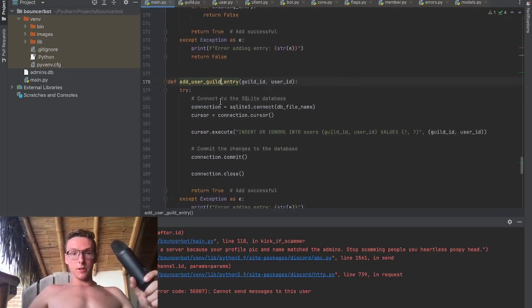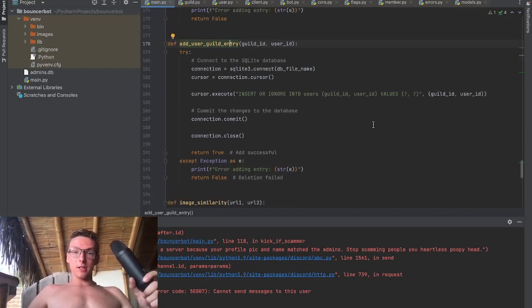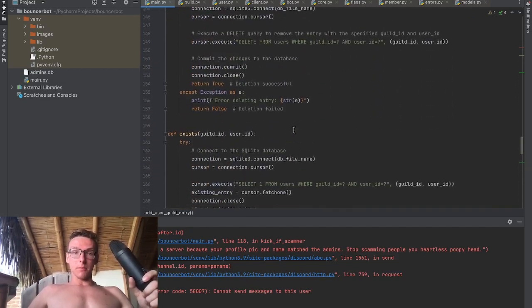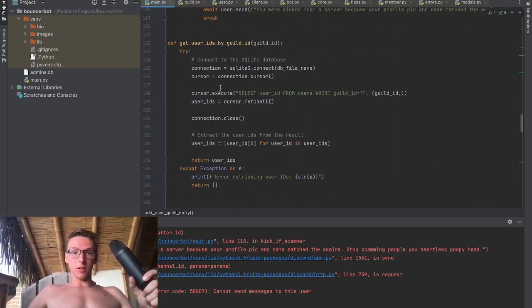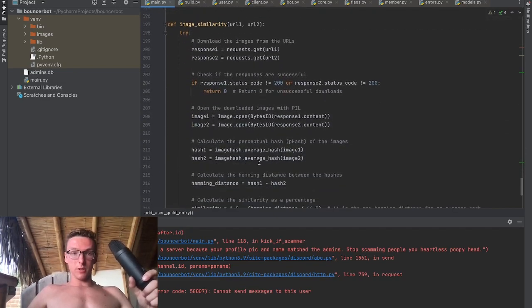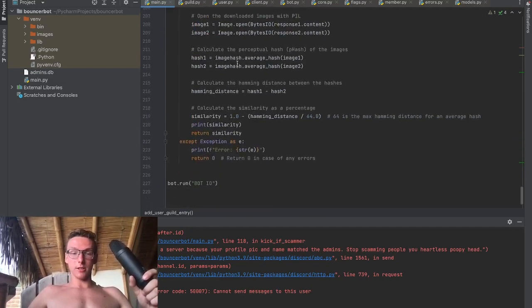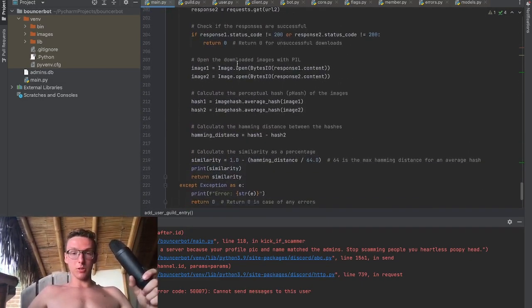And this right here, add user guild entry, adds it into the database, so it would be visible when you list all of the users that are in your database. And then this function here, thanks ChatGPT, lets you check the similarities between two images.